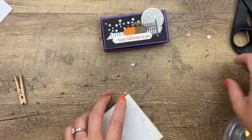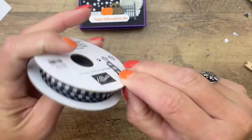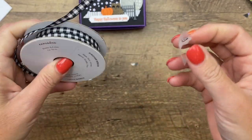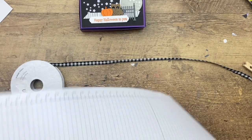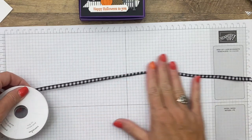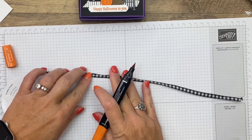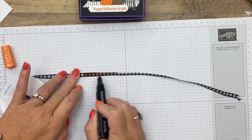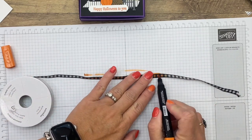All right, now last but not least, sure, you could leave it like that, but why would you want to leave it when we've got this adorable ribbon? My favorite ribbon, probably of all time. Now, leave it black and white and it's adorable, but we're going to make it orange and black instead. So I'm going to grab my Stamp and Blend, and I'm just going to color on the ribbon.